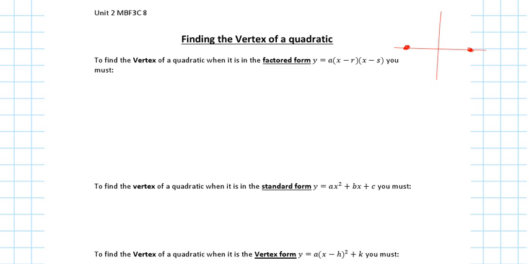How can I find, or where would the vertex be located if I know the two zeros? Can I find where my vertex is? What do we know about quadratic? What do we know about parabola? What's special about the parabola shape? It has a vertex. What else? It has an axis of symmetry. And then everything is symmetrical, right?